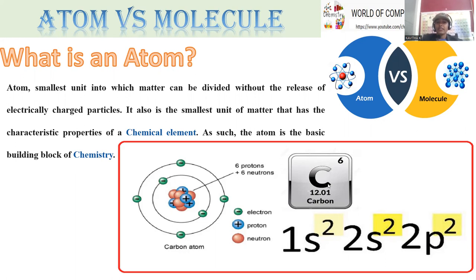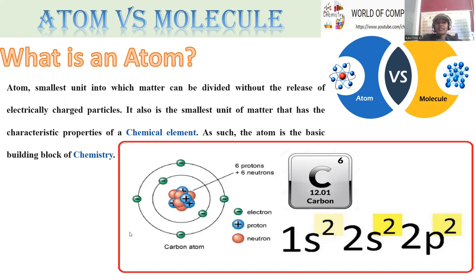When we consider carbon as a standard example here, in the case of carbon, the central part is the nucleus where protons and neutrons reside. Around this nucleus, electrons are revolving in their fixed orbits, right? Carbon, with atomic number 6, is composed of 6 electrons, 6 protons, and 6 neutrons. The central nucleus, where neutrons and protons lie, is positively charged. Around it electrons are revolving, which are given a negative charge. Its electronic configuration is 1s2, 2s2, 2p2. A total of 6 electrons will be there in their orbits, right?